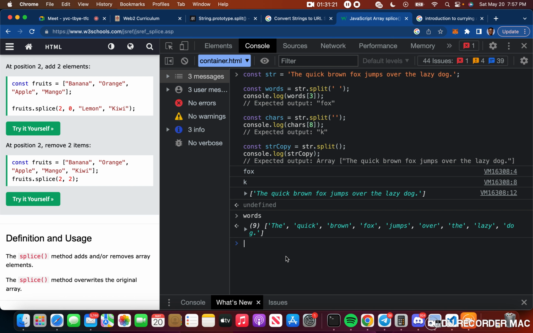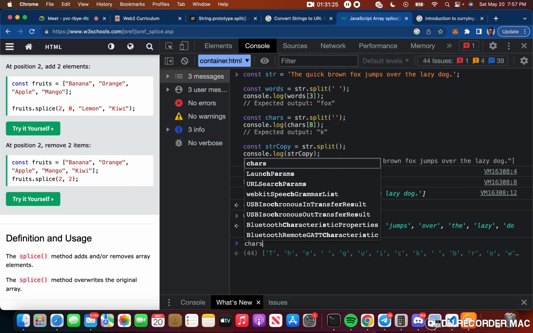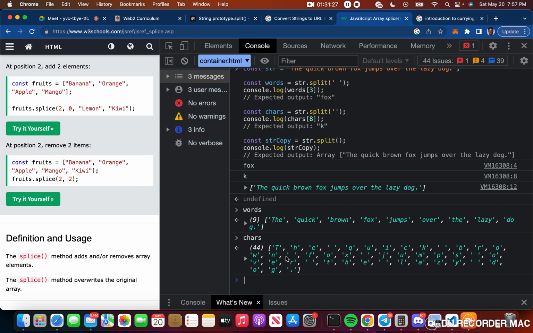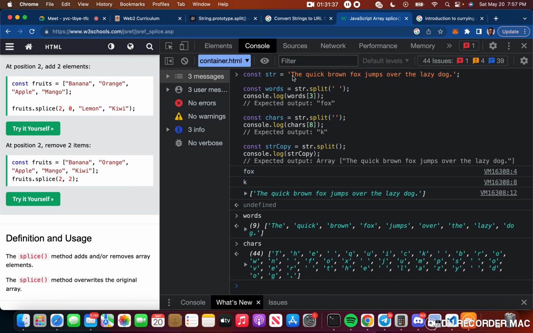Oh, char had no split. It had no gap in between them. That is why it started splitting from the very first character: the was split, quick was split, brown was split.